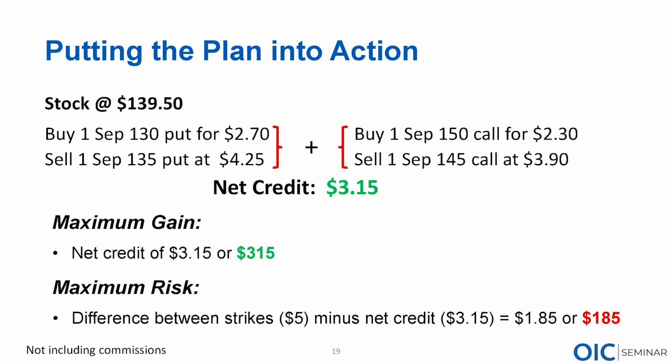With the Iron Condor, the market can't be in two places at once. It can only go higher or lower, but it can't do both. So we would either be giving back $5 on the call side or $5 on the put side. One or the other, but not both. Is everyone with me on that? If we received $315 up front and we can only give back $5 on one side or the other, all of a sudden now our maximum risk is $185.